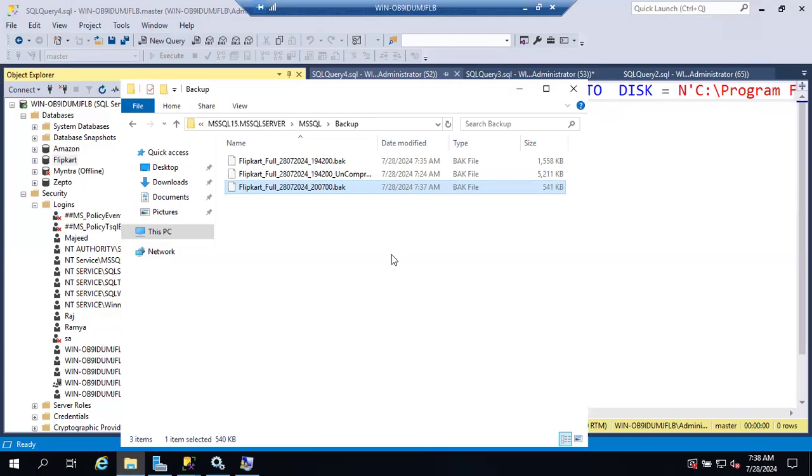For example, if you are taking all backups into a single backup set, it is a media set. Now, at one time the drive will fill up, right? When you keep on taking backups to the same file, definitely the free space on the drive will be consumed.